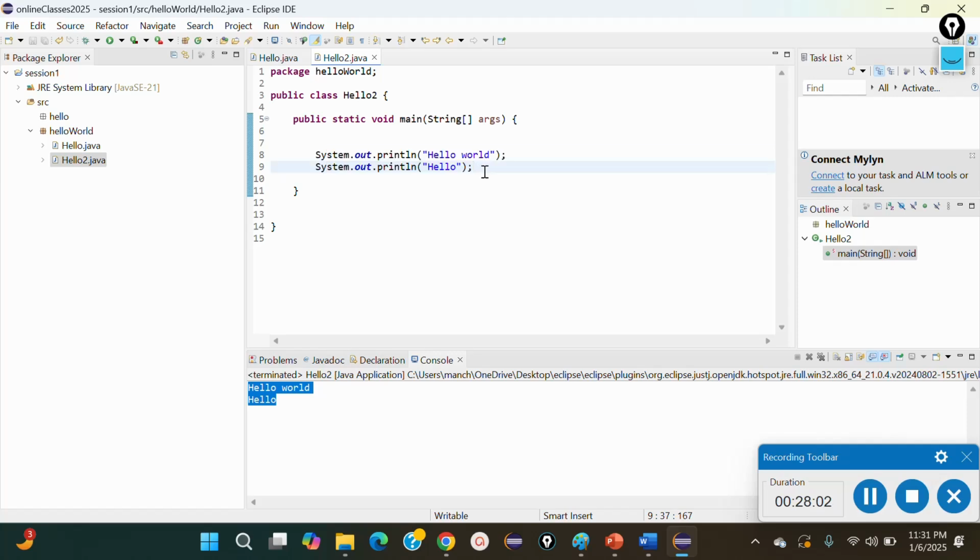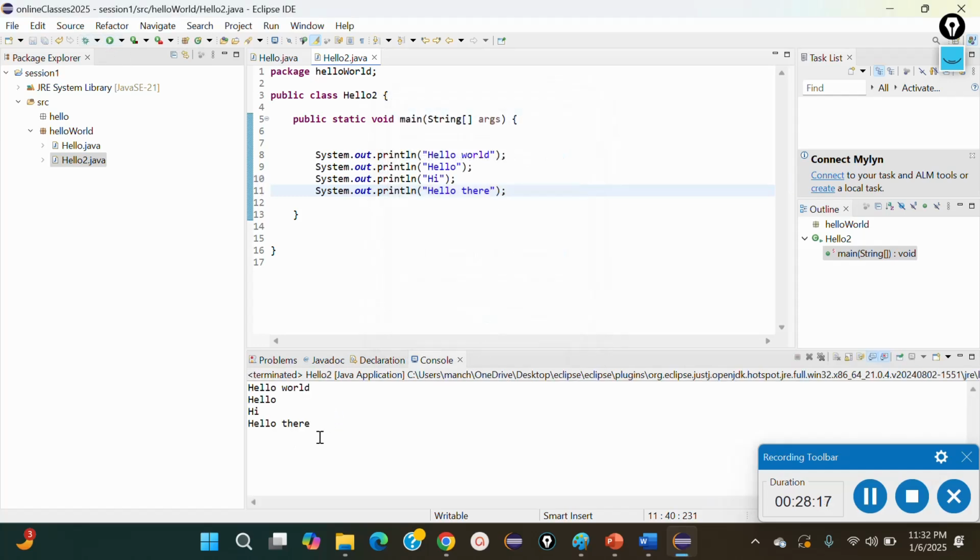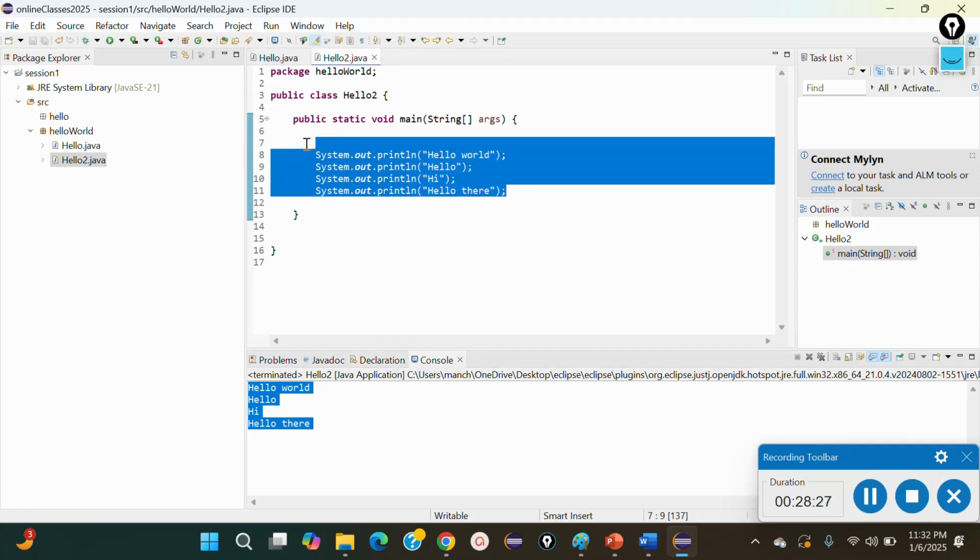We can have multiple statements the same way, and if we run, we can change the output of the statements. Let's say hi, let's say hello there. If I run my program, everything gets executed and we get all the outputs like that. So this is the very simple thing about running the code in Eclipse.